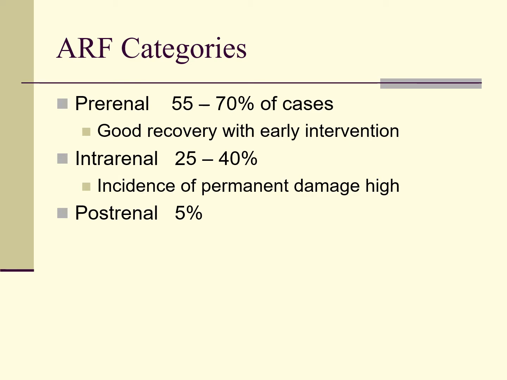We have a variety of categories regarding the cause of acute renal failure. And you see these are pre, intra, or post-renal. So causative categories right here. You see pre-renal are typically the majority of the cases. And these recover well if there's early intervention. So this is where nursing really gets a lot of credit, to recognize that the person is dehydrated or bleeding, or their urine outputs are dropping. We'll look at pre-renal in just a second, but nursing really affects that.